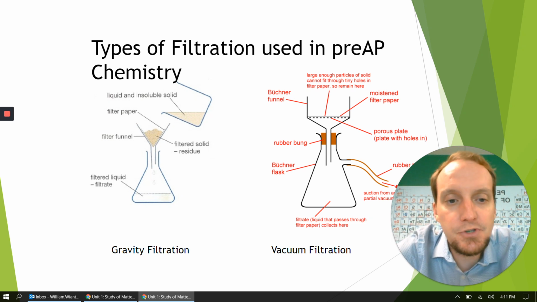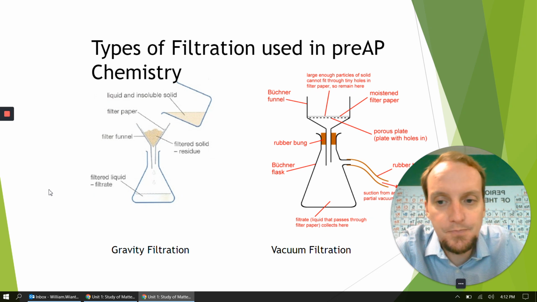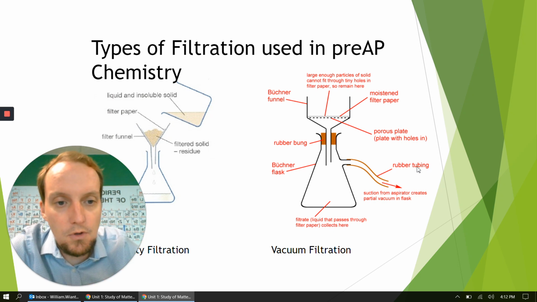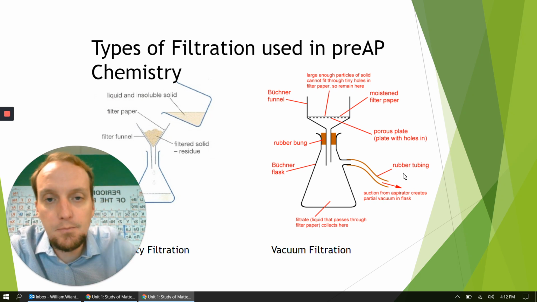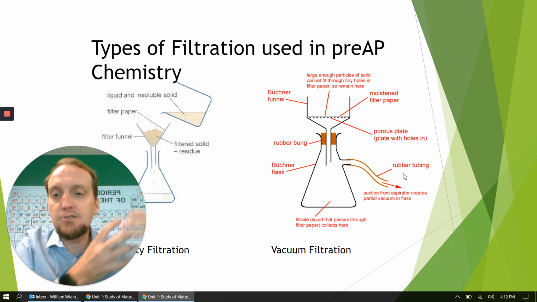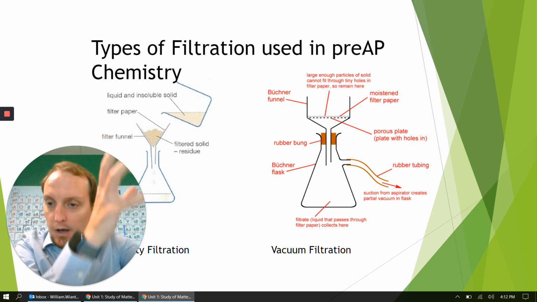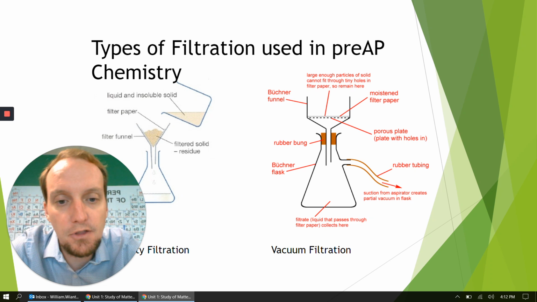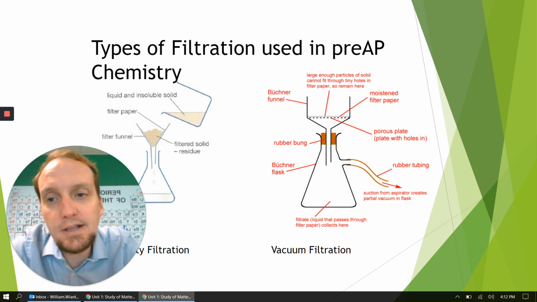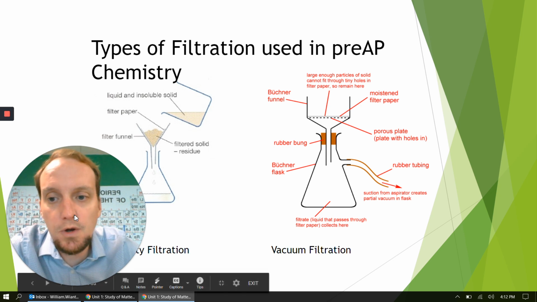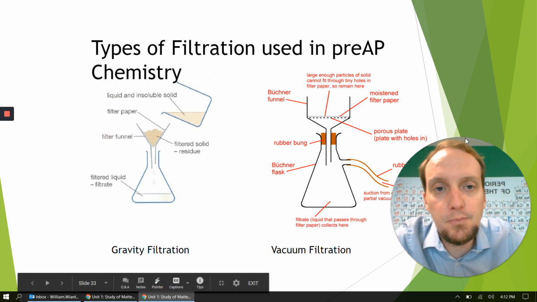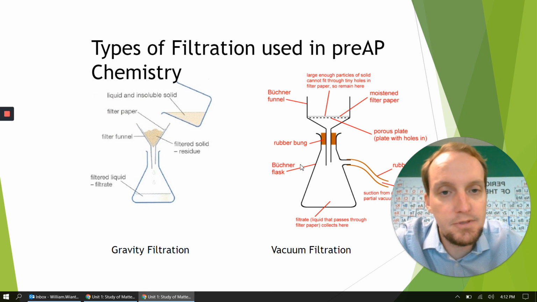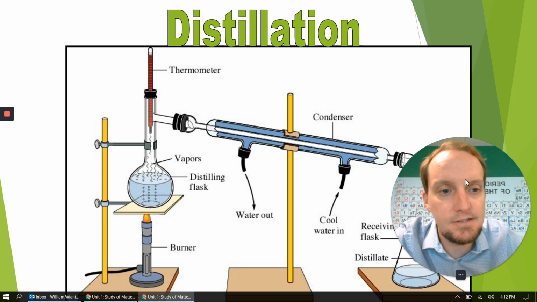So what we sometimes use, you can see here in the image, is a sink over here to draw water out. By pulling water through, we create a negative pressure because the water rushing by will draw the liquid through the filter into the bottom container, which is called the filtrate. It's just another way to do it. Like I said, they're both filters. It's just one is a little quicker than the other with the help of some sort of running water or something like that. The third one is called distillation.